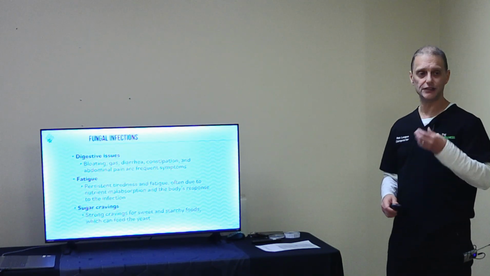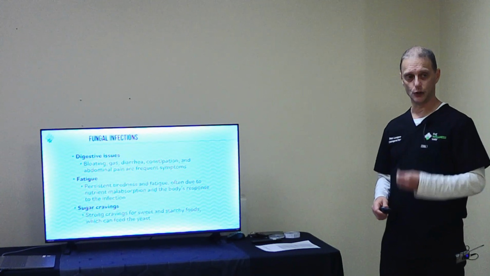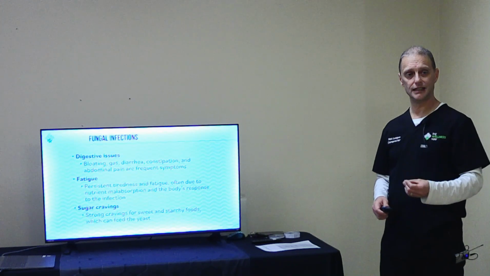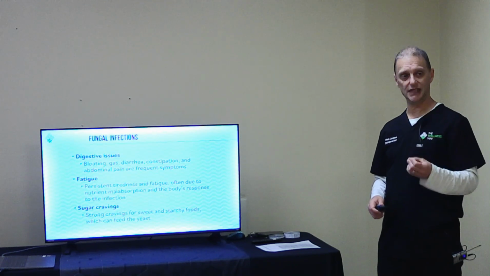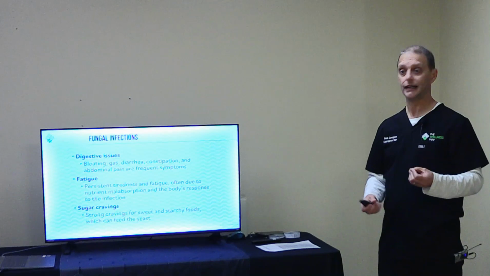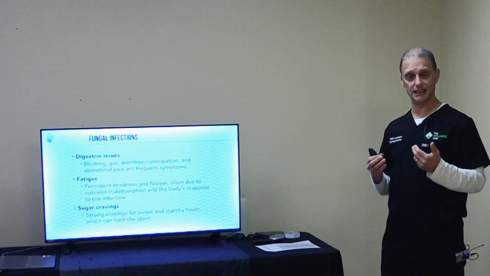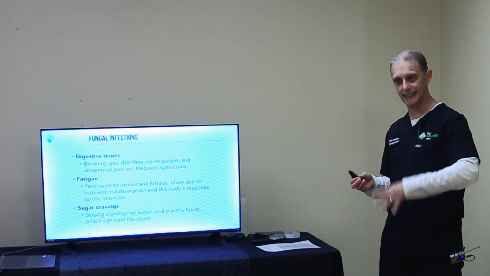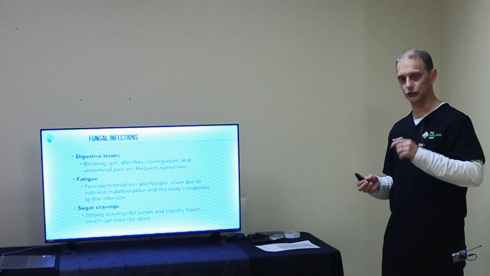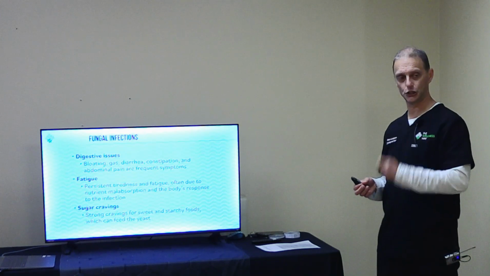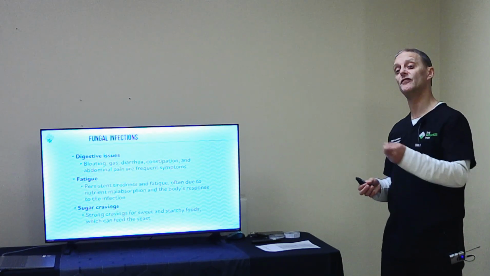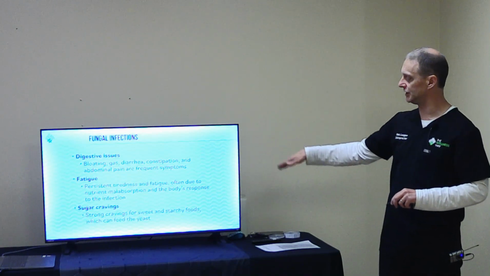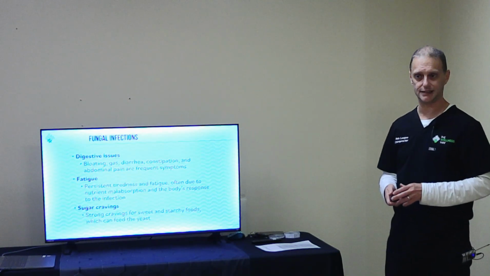So when you have yeast overgrowth in your gut, you're going to have sugar cravings because yeast is telling your brain, feed me, Seymour, and you will have more cravings than you normally would. So you start to cut out that yeast in your colon, you'll start to have fewer sugar cravings. So you don't want to feed it. So that's why you'll have strong cravings for sweet or starchy food, which can feed the yeast.